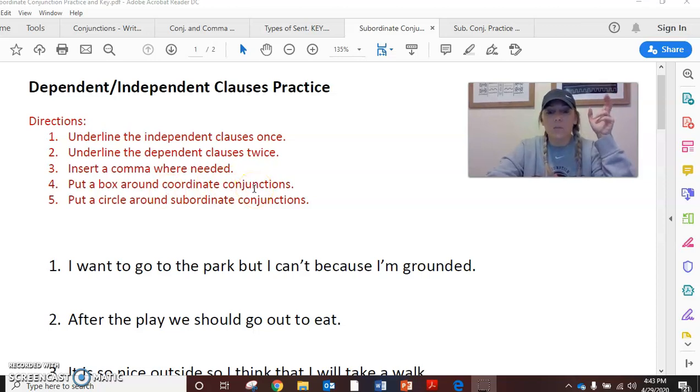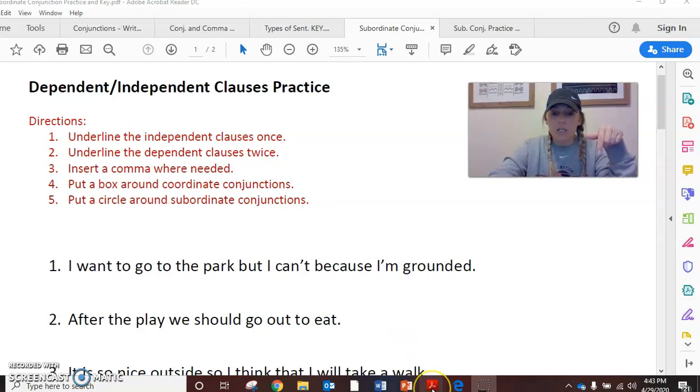This is probably going to take you a minute to do, but now that you've learned about the dependent clauses and the comma rule with subordinate conjunctions and starting sentences with dependent clauses versus independent clauses, all of these grammatical rules that you've learned with commas are starting to come together, okay? So you should be able to do all of these things and hopefully get all of these right, so that then you can go check your answers on the next page.